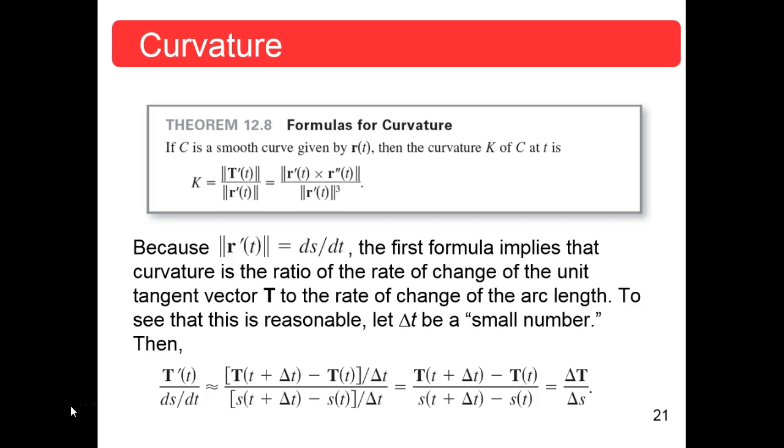So this is more complicated looking here, but guess what? You're always given r of t. And then finding the derivative of r of t is very straightforward, and the magnitude of that is pretty straightforward. Once you've got that, you can just cube that. Up here, and this comes from previous formulas, this could be written as r prime cross r double prime. Well, you've done that. That's a really easy thing to get.